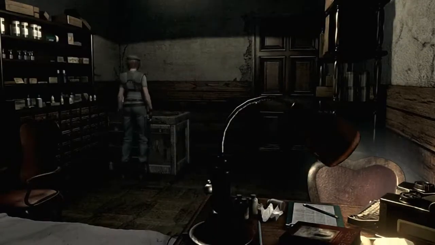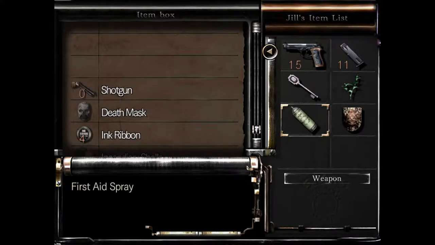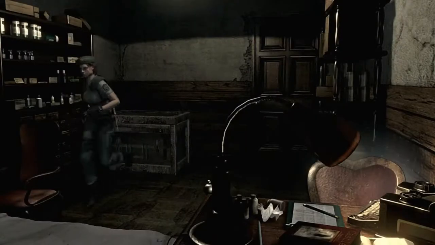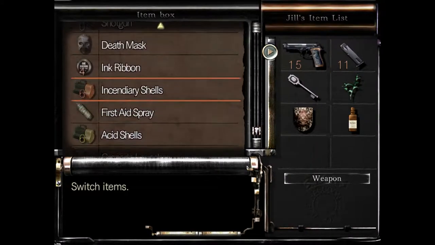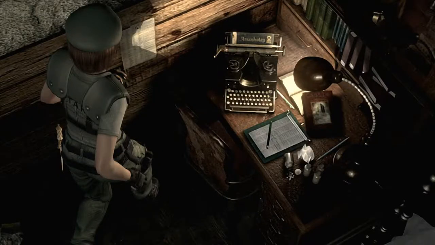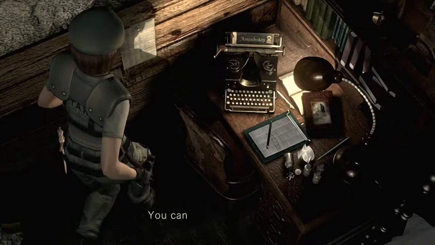Here it is. This is the room we had to go to. Here's the item box. All right, we do not need this. Shotgun, can't use it anyway. That away too. We're gonna be using that soon, so I will hold on to that. Serum, there we go. And you know what? We're wasting a little time by doing this, but let's save real quick, just in case something happens. I don't want to have to redo all that stuff a third time. I'll just do three. No!